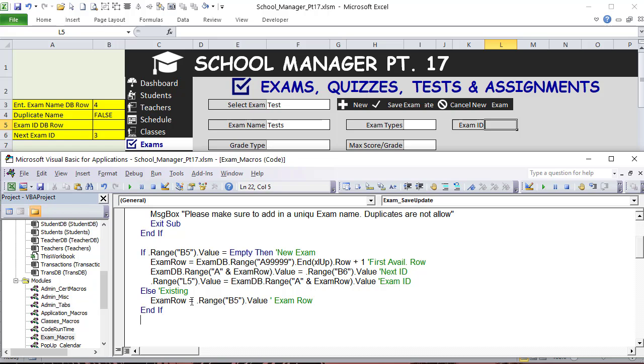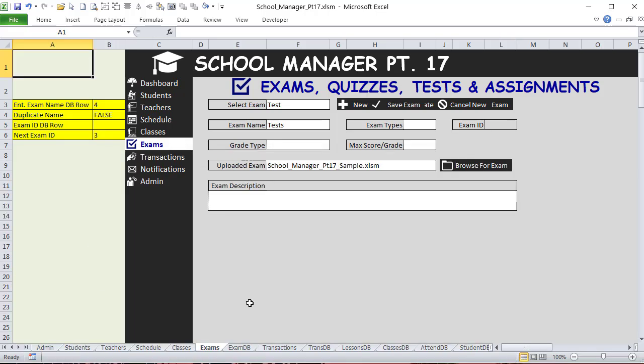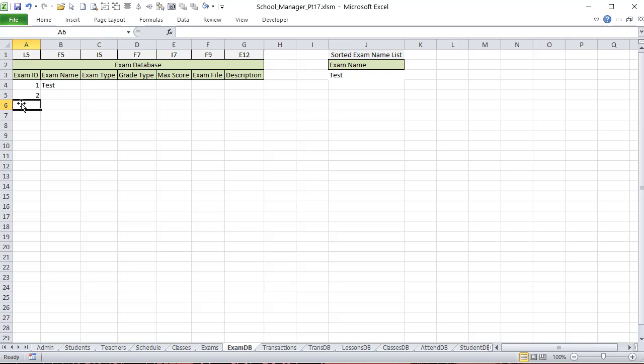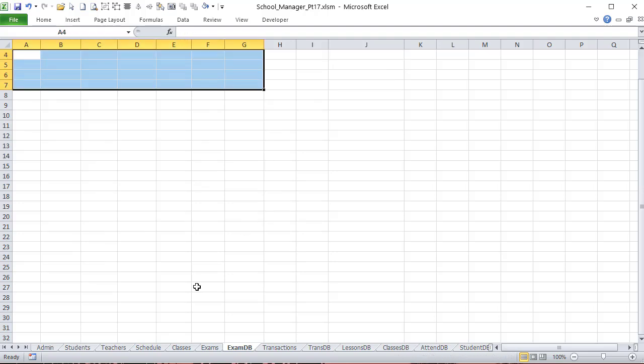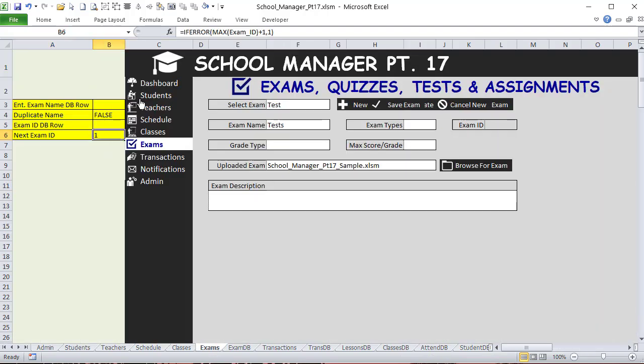Okay, so now that we have that, everything we do after this is going to be for new and existing. I'm going to run a loop using our data mapping. We've been through this many, many times before. We already have the ID, so we don't need to start at column 1, we go from 2 all the way to column 7. That's it, 2 to 7 running a loop. Whatever's in F5, putting it in the row, I5, and so on and so forth. We can delete this test data now. Okay, so that's good. The exam goes here, and perfect. Let's go in and add that code in.